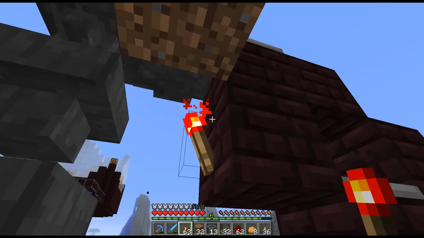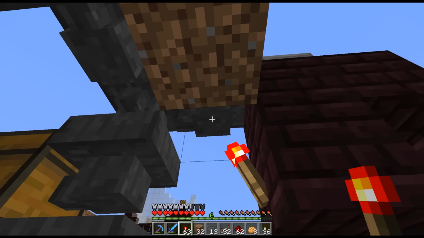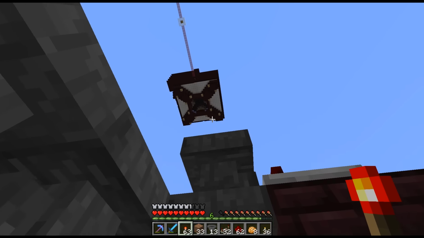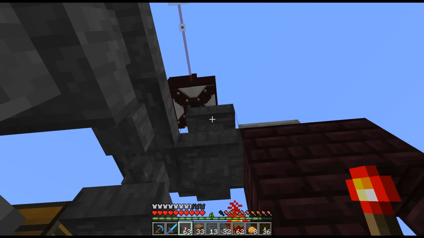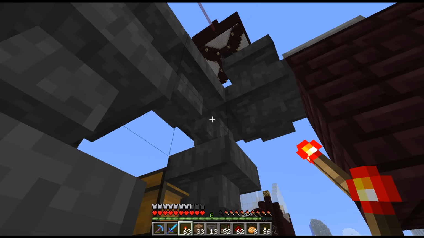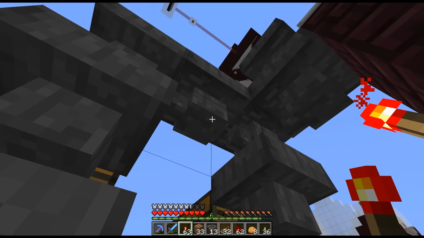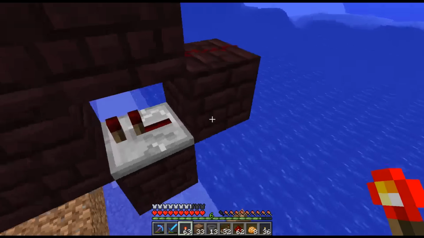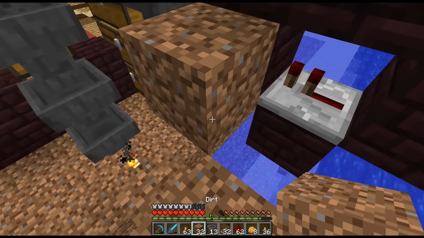Which is no problem, really. Yeah, no, that's no problem. It's fine if that one is locked too, because a rotten flesh comes in. This is where the filter is. Rotten flesh comes in, comparator turns on, unlocks the torch. Now that rotten flesh can come down here, goes in over here. Oh, but because this one is locked, that means it will come over here. That's a problem. That's different. I never used the two chests next to each other. I'm gonna have to see what happens, where that item goes.